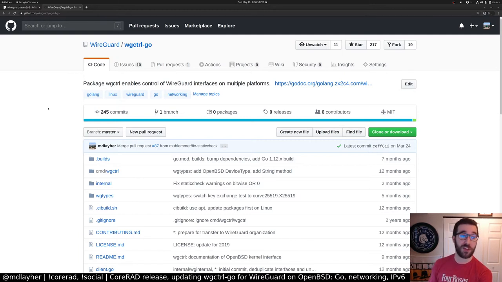And finally, there is the OpenBSD kernel interface. This is something that's been worked on for, I think, about a year now, by a contributor who goes by the name Encon. I am not sure if Encon is here today, but if you show up, please do say hi. So what we're going to be doing is taking a look at the current state of that and updating my code, because I wrote the read-only code for the OpenBSD interfaces about a year ago. But now I actually have a development VM set up with the newer version, so we can probably make some headway on that. So let's see.